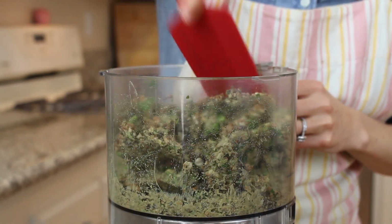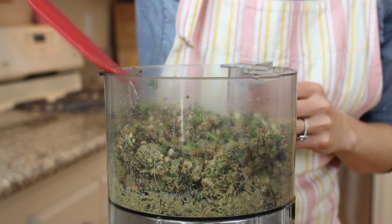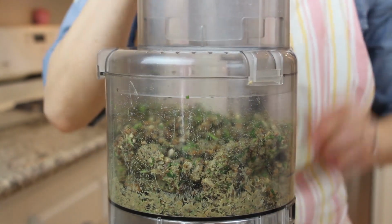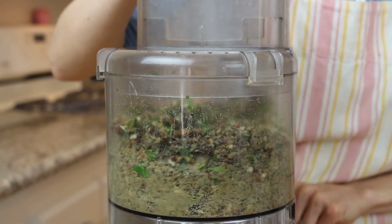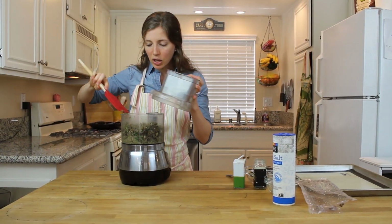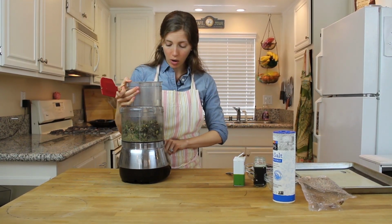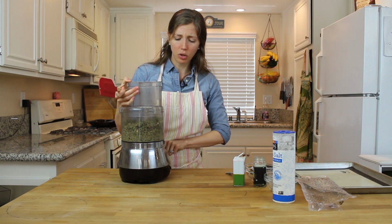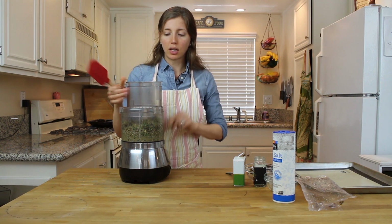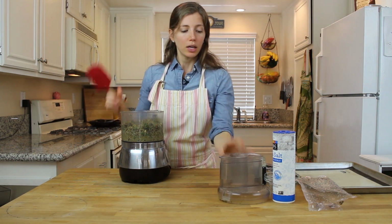All right. Just pulse this a little more. All right, so I've got half of the mixture at the bottom is kind of paste-like, which is what we want, and I'm just gonna pulse it a few more times. And then the top of the mixture still has whole lentils in it. So this mixed all together is gonna be nice and coarse, which is what we're looking for.